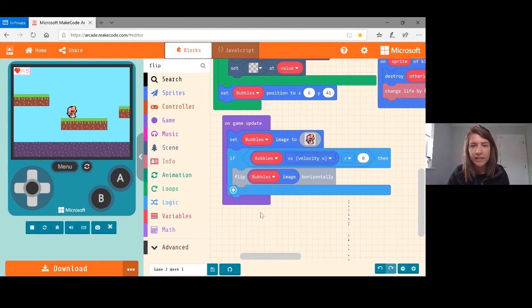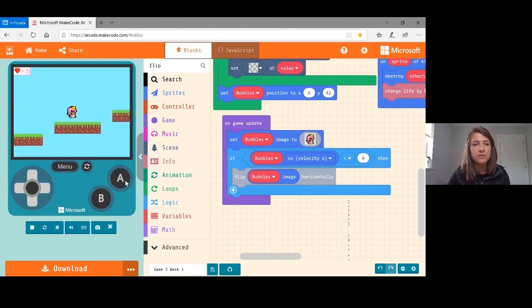Okay, yeah. Perfect. Now, we do want to add one more thing here, because it's another thing people have talked about with us. So we've talked about velocity on X. We want to add something for Bubbles if her velocity on Y changes. So right now, remember, velocity on Y is up and down. So when I'm jumping, we want to add a little feature in here that we like the look of, don't we, Corey? Yeah. So we're going to do an else if then statement, okay?